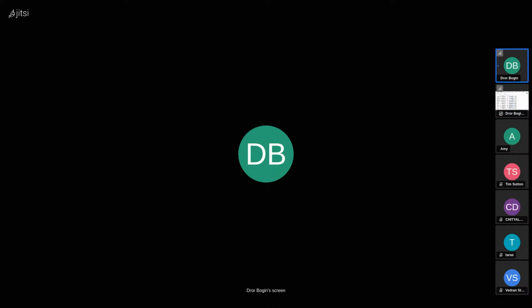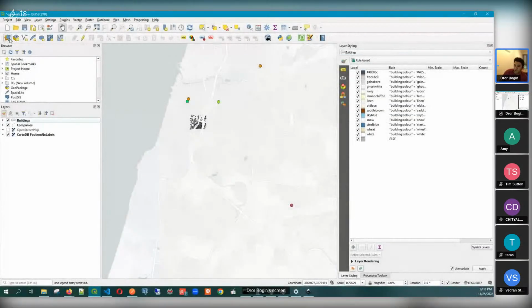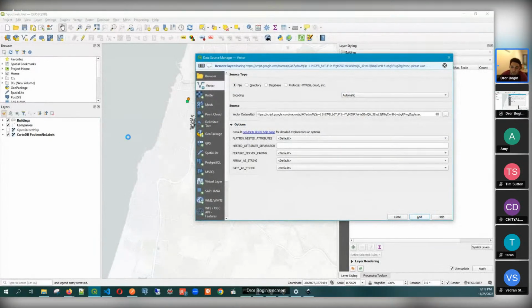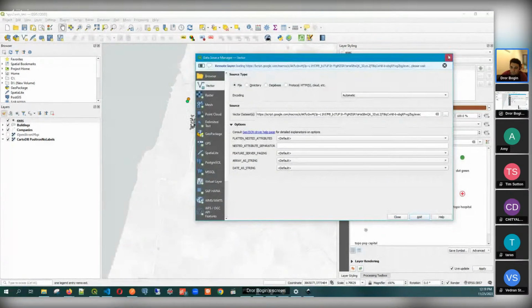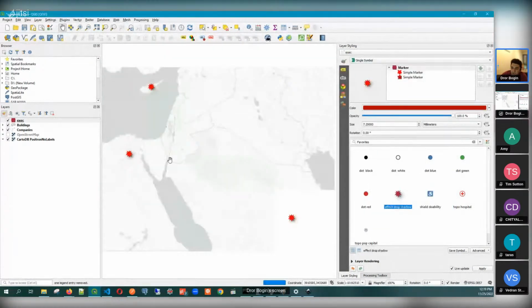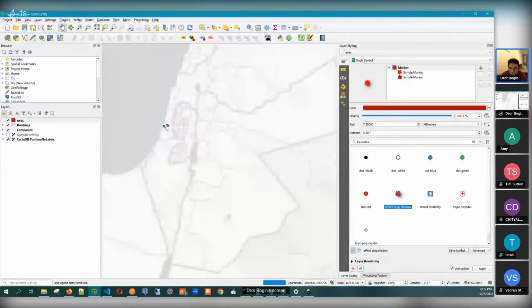So now when I get the updated version of the data, you'll see that I don't get new points over the existing points in QGIS. Now we got new points, just not in Israel, where I told it not to display the data.